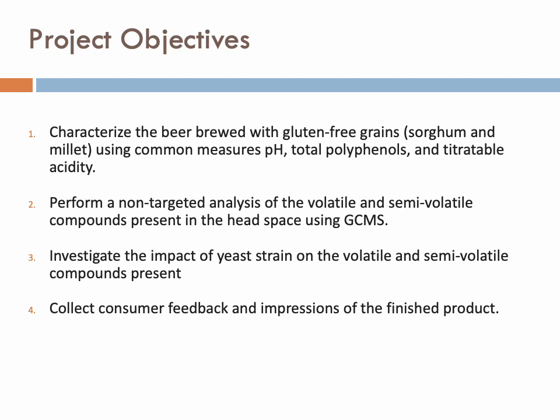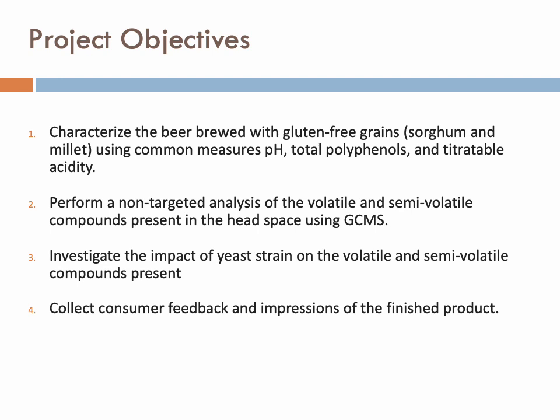Is essentially what we're doing, and how did those beers compare to the barley ones? And then we're going to do some indication of how in those bulk schemes they differ between these gluten-free grains and barley. But we're also going to do what's referred to as a non-targeted analysis of the volatile and semi-volatile compounds using headspace GCMS.